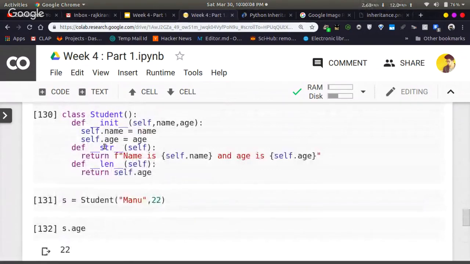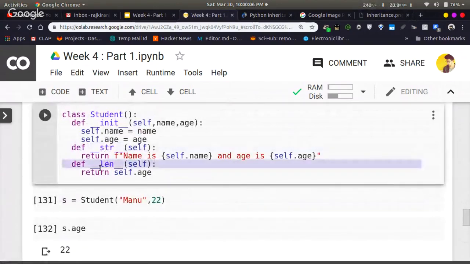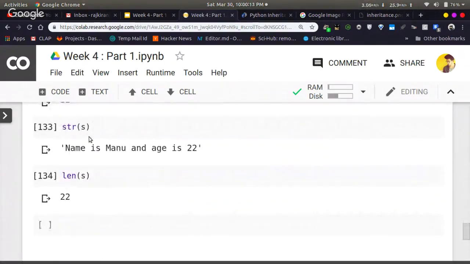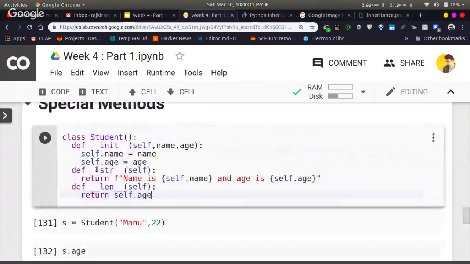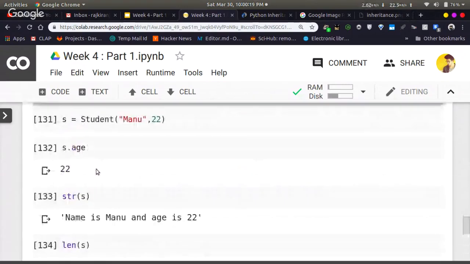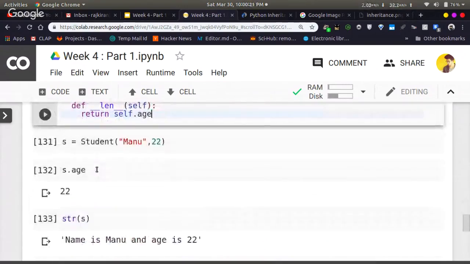So length and str are dunder functions. You can use dunder functions if you need something to be displayed like this. So this is the use of special methods or dunder functions.